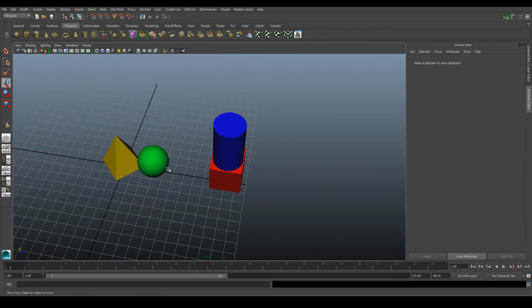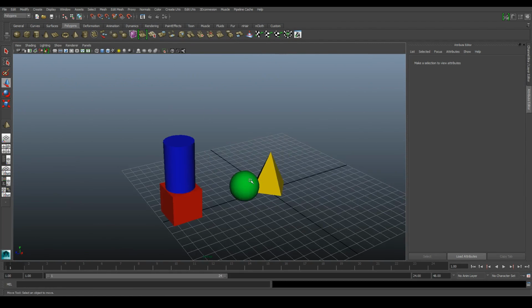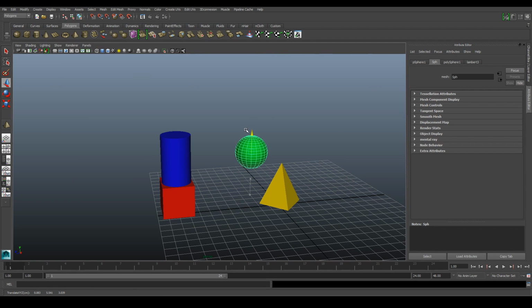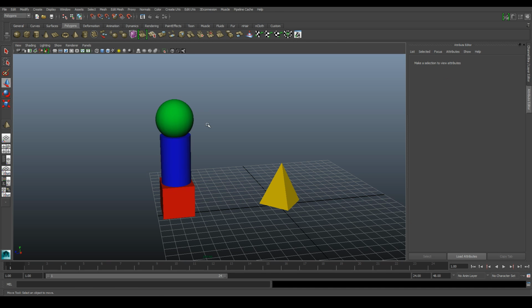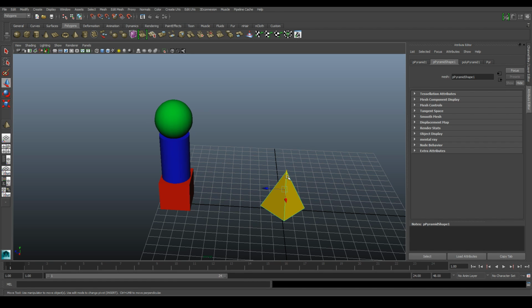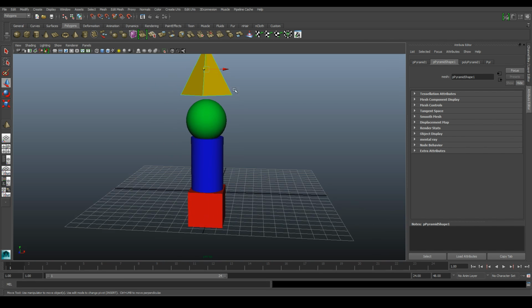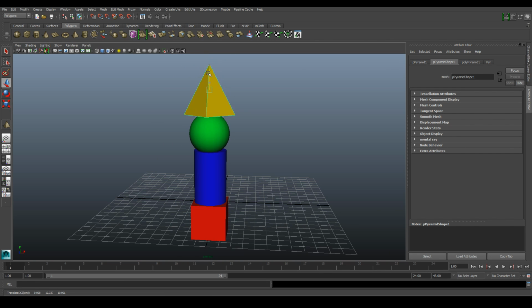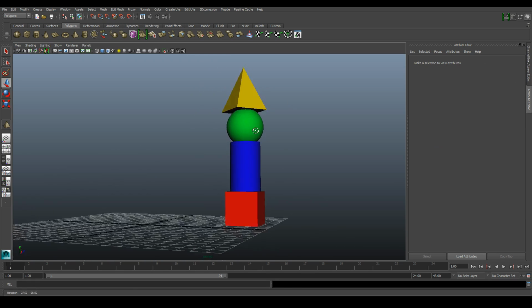So what I did was I just placed that cylinder on top of that square. I'm going to do the same thing with the ball. And if you're joining in and this seems pretty basic to you, that's fine. If it's something that you're already comfortable with, go ahead and wait for the next video. But people who are starting out with this are going to want to learn every step of the way. And we're going to align that. So there we go, we have a little tower.